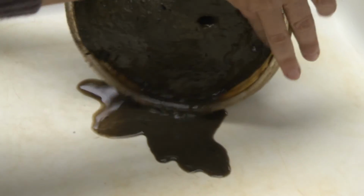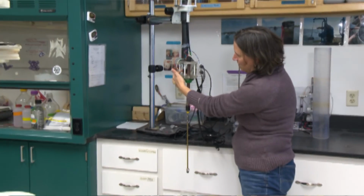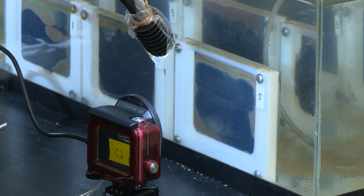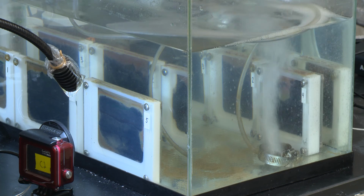In order to study them and understand what they're doing, I had to come up with a lot of new techniques and figure out how to study something that you literally can't see. So I've had to learn a lot of engineering techniques and apply those both in developing new methods to observe them and in understanding some of the engineering theory that I then apply in my work. I collaborate with engineers, and I took a lot of engineering coursework, so I have a strong engineering background, but I'm really a biologist who dabbles in engineering. I'm not a legitimate engineer.